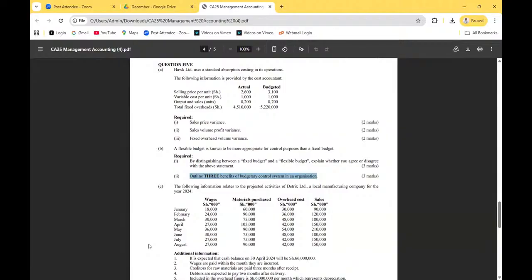And there must be, of course, effective research on how such actions will affect the customer's view of the organization. How will it affect maybe the performance of the internal staff, the first client of the company, that is staff, right? How will it affect the investors? How will it affect even the entire economy? Good. So the budget advantages. In other words, what are the advantages of having a budgeting system in place?